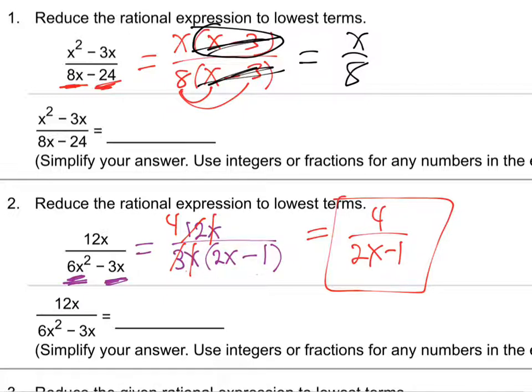Now, hey, how about this, guys? Could I, you can tell by my tone the answer is no, huh? Can I cancel 2 into 4? No is the answer. Why not? Why can't I cancel 2 into 4 2 times like that? Because the 2x minus 1 is a package. You getting the thinking? Anything with plus or minuses is all or nothing. That 2x minus 1 is saying, look, I'm a package. If you want any of me, you take all of me or you take nothing. All or nothing. I'm a package deal. Things plus or minus are a package deal. 4 over 2x minus 1 just stays as it is because we can't cancel the whole 2x minus 1, so we can't take any part of it. It's a package. We're just done right there.